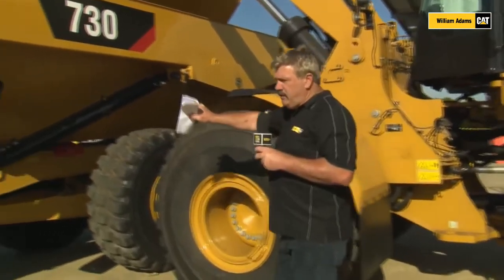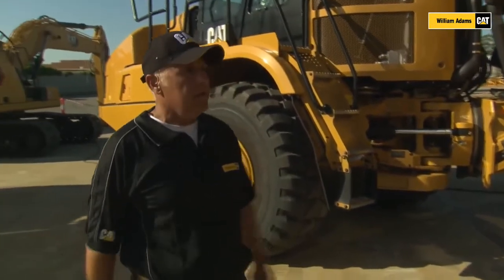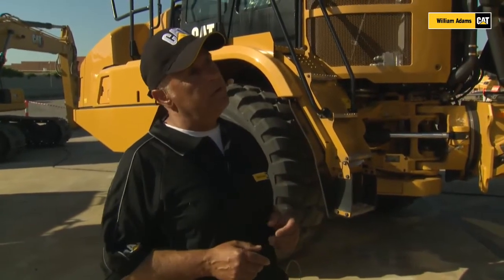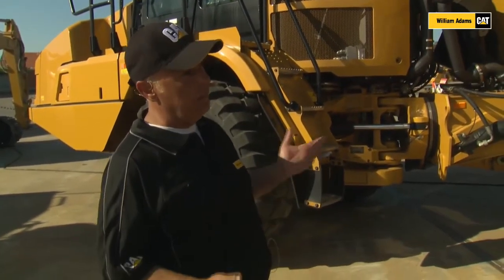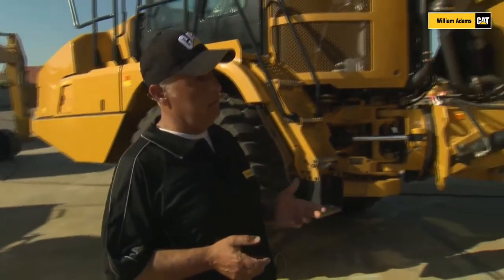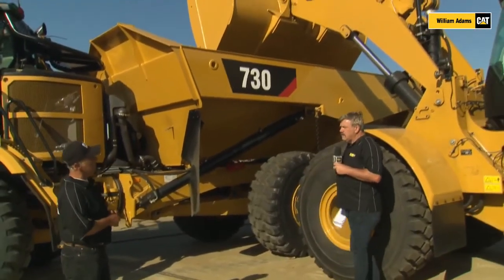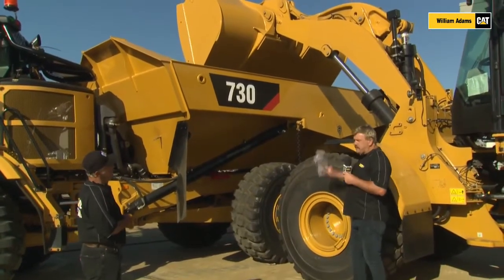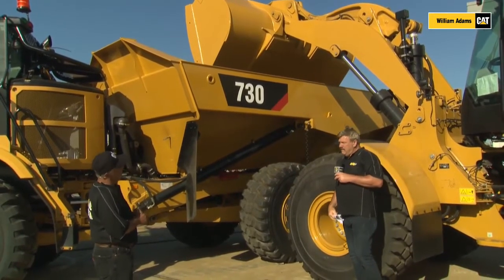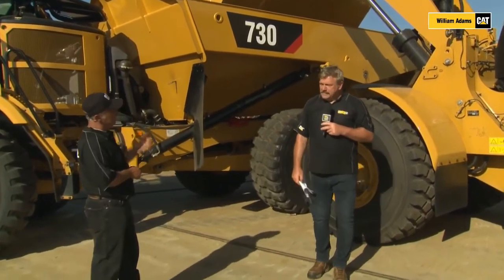You had much to do with these, Johnny? Yeah, absolutely. The old 730s, the articulated trucks. What can you tell me about them? Well, they're designed for poor underfoot conditions, so you can get these in really swampy conditions and still be productive and cart material from point A to point B with them. Carry capacity? It's about 30 imperial tonnes, roughly 28 metric tonnes on the truck. Dump capacity? You've got about a 4.1 metre bucket on it, so depending on the density of your material, you're probably looking at about 4 to 6 bucket loads, and that truck's full.